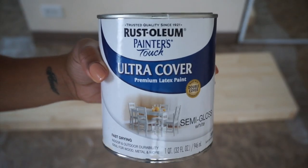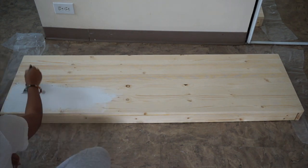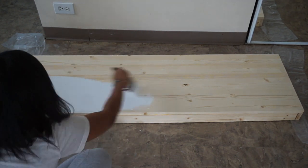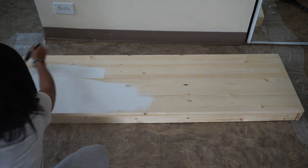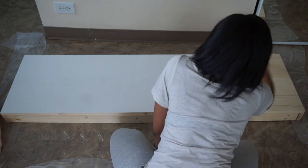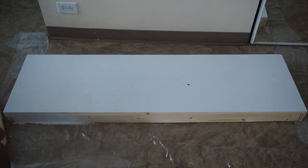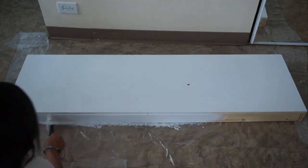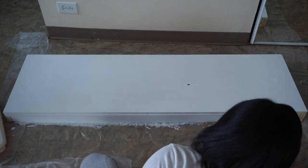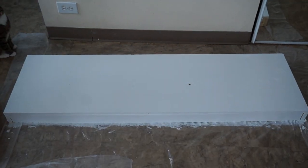Now it's time to paint your mirror's frame. I chose to use the Rust-Oleum Ultra Cover, which is a paint I've used before and I really liked it. So what you're going to want to do is start off with the outer part of your frame before you work your way inside. Now allow the paint to dry for a few hours.